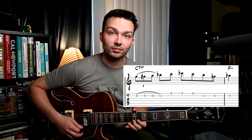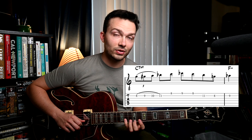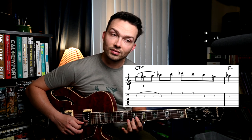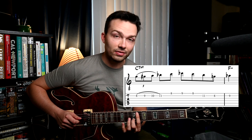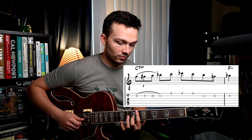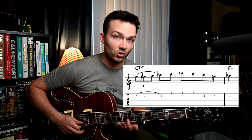All right, going to our next variation, it's just like this standard theme that he opened his solo with, except instead of targeting that E for C7, he goes to an A flat. So we start off exactly the same. Instead of continuing down, we go G, A flat. And that lets him target that A flat for F minor. That's our first one. And now we have this one.